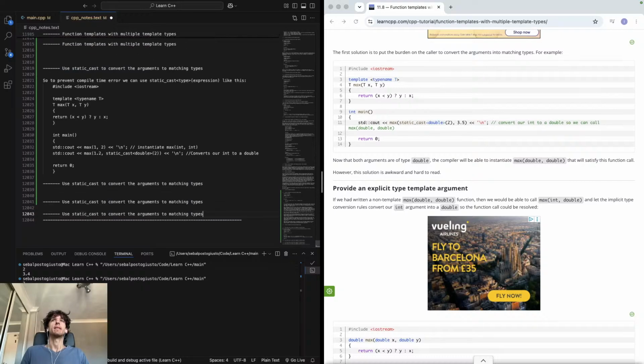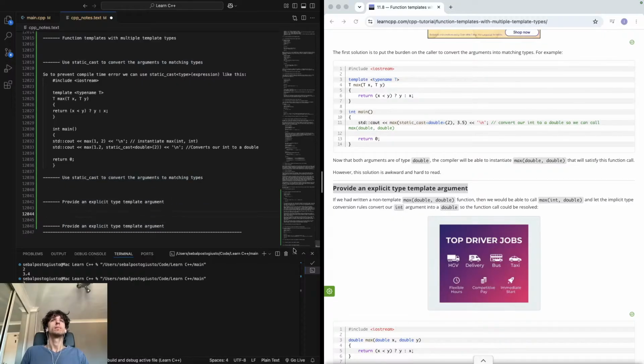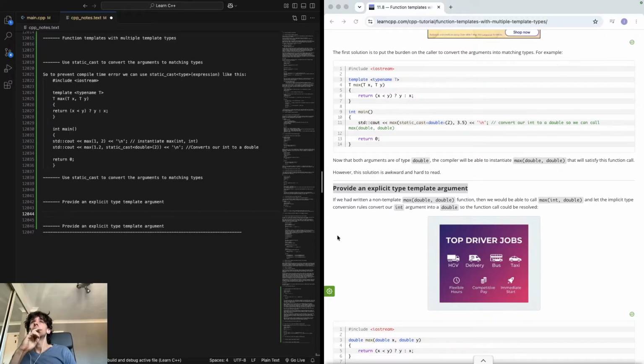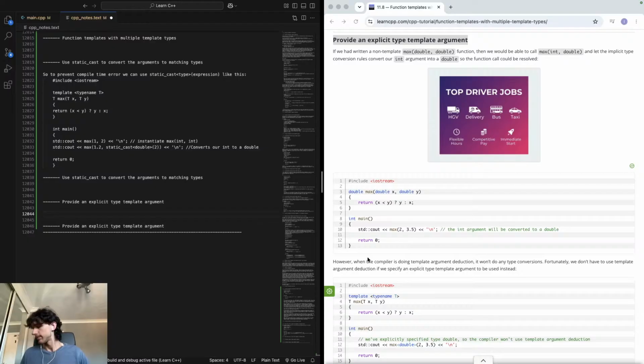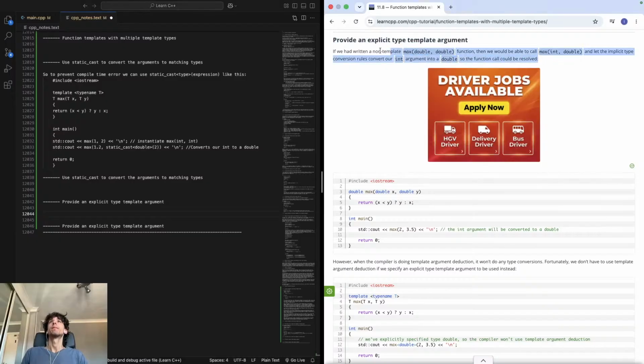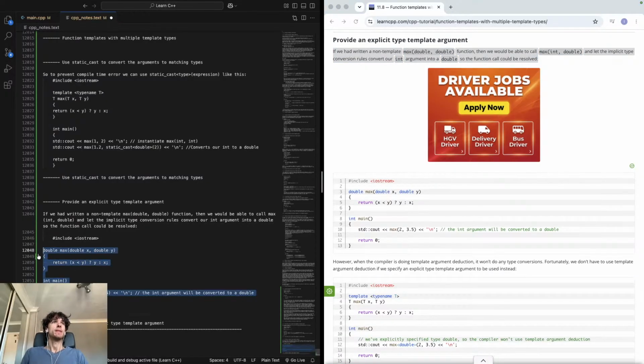Providing an explicit type template argument. If we had written the function, I'm not going to type it out, I'm going to copy this function, because that makes sense to me.